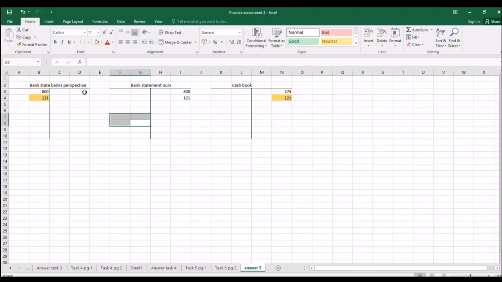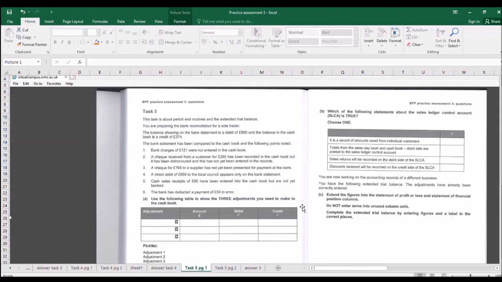The 280 doesn't appear in the bank statement, or it's going to come back and it's going to have 280 there, and then that will be 280 in the credit from our point of view. So we're going to have to go and credit that out of our cash book, because I think it does say it was checked from a customer, wasn't it? Yes, from a customer. So we're going to have to adjust that, because we've had it in our cash book as 280 from the customer. We're going to go credit the cash book and debit the sales ledger control account.